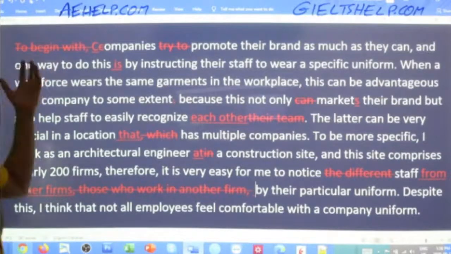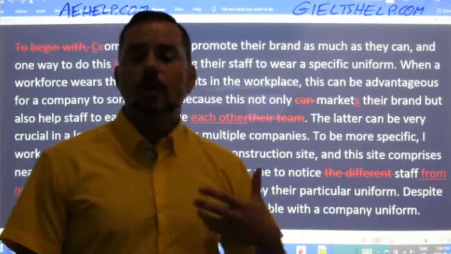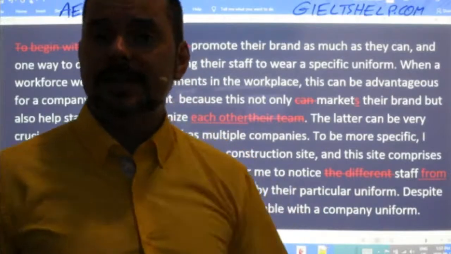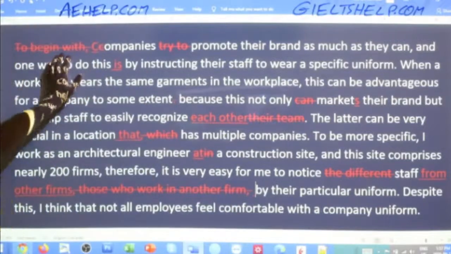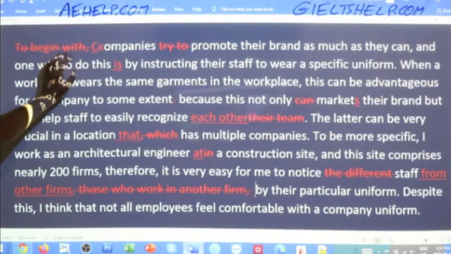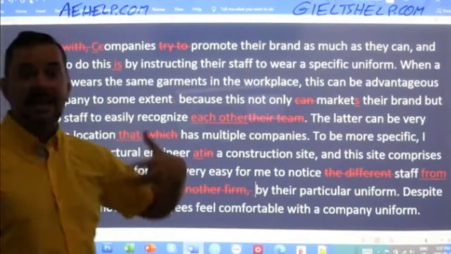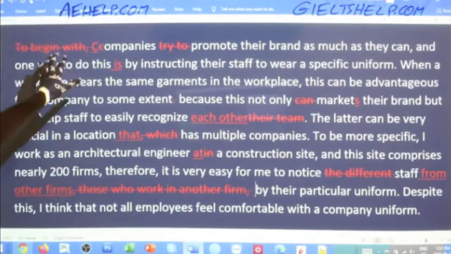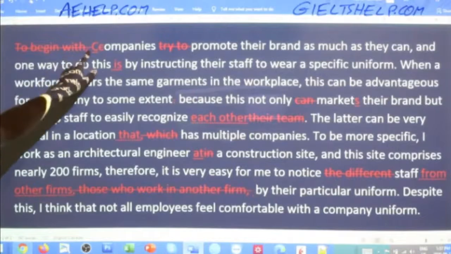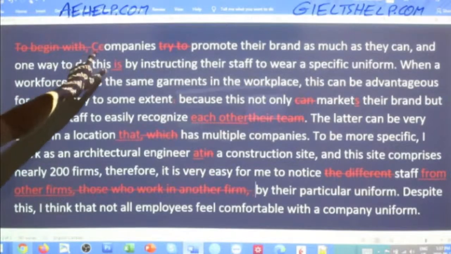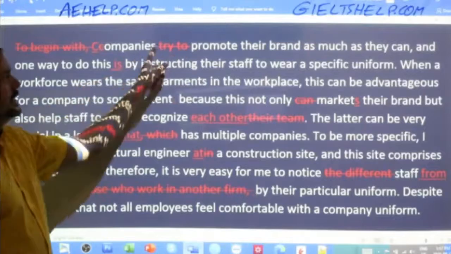So yes, use leading expressions, but only use them when it's sensible, when there's a need for it. Okay, there's no need for this, and it's not really sensible. So it shouldn't be there. Okay. At the college or university level, which is your band 8, band 9 level, this is unnecessary and wordy. And probably the professor's assistant, who's usually doing the marking, will cross that out, okay, in your English class. So just start with companies. Why did I take out "try to"?